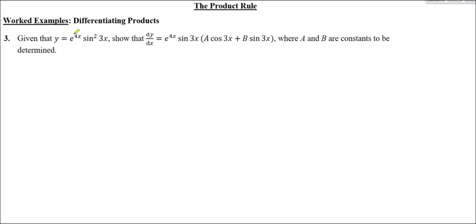So let's just set it out in terms of y equals u times v. So the first product is e to the 4x, v is sine squared 3x. So u is e to the 4x, v is sine squared 3x. So let's think of this step by step, applying the product rule. Well, if u is e to the 4x, we can fairly easily differentiate that. It's e to the kx, so the standard result, to differentiate e to the kx, the constant comes to the front. So we have a 4 brought down to the front, which gives us 4e to the 4x.